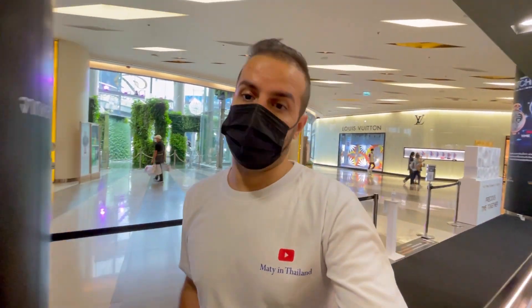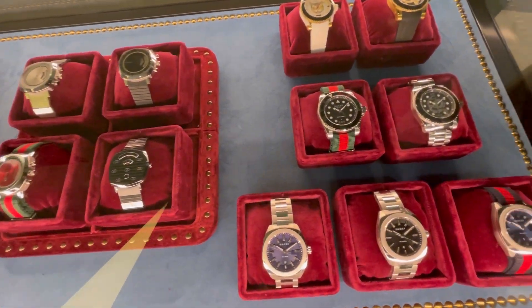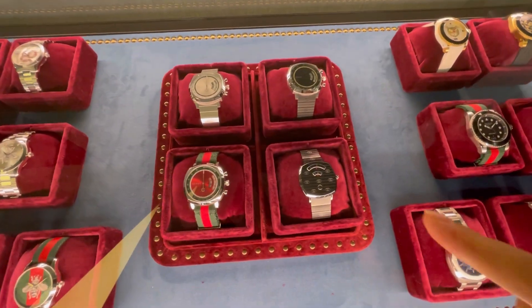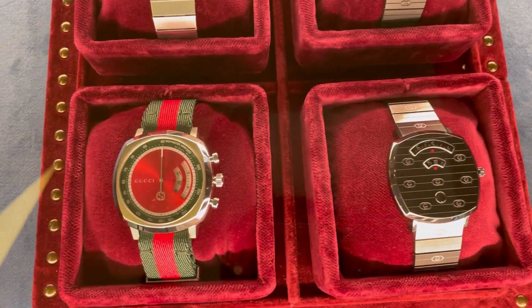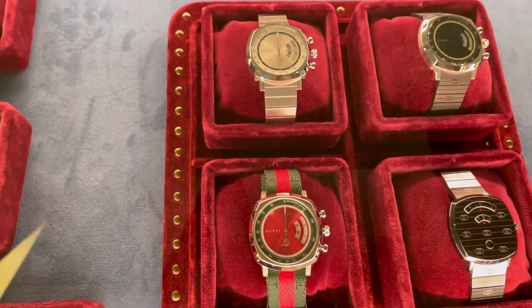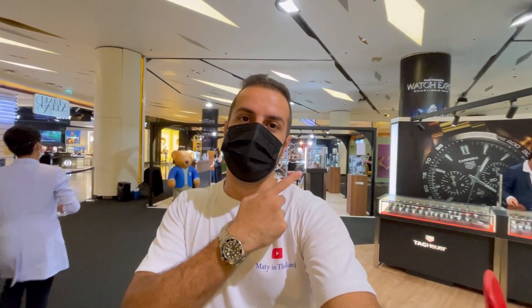They also have Gucci here, but I don't like Gucci watches that much because they are not professional in watchmaking — they're very good at clothes. They have some automatic models, like these jumping hours which look stylish, but it's so similar to fakes. I think it's better to spend the money on Longines than on Gucci. Last but not least is TAG Heuer — one of the most well-known brands in watches that everybody knows. I think at least you should have one TAG.